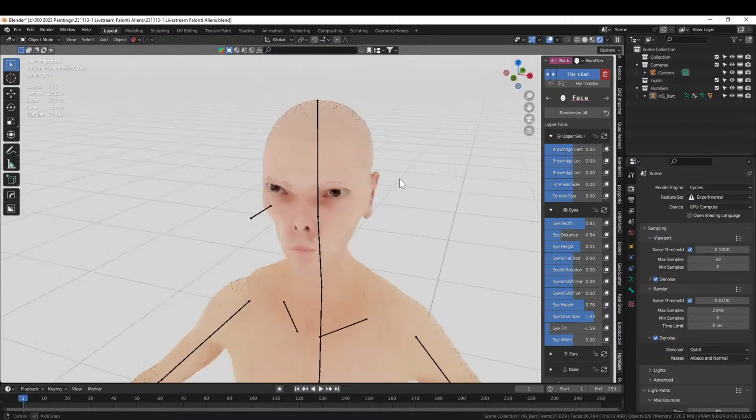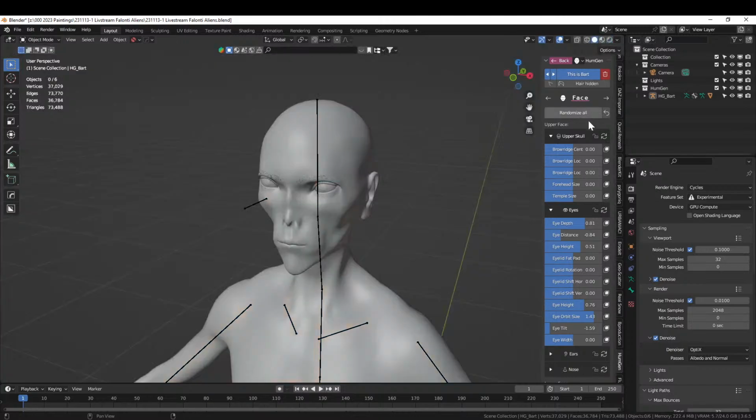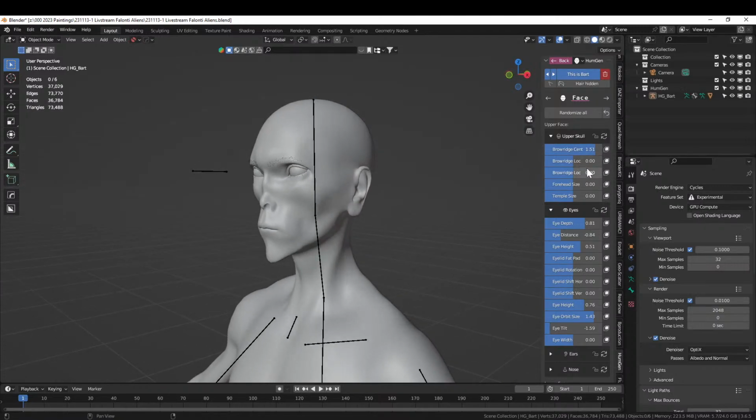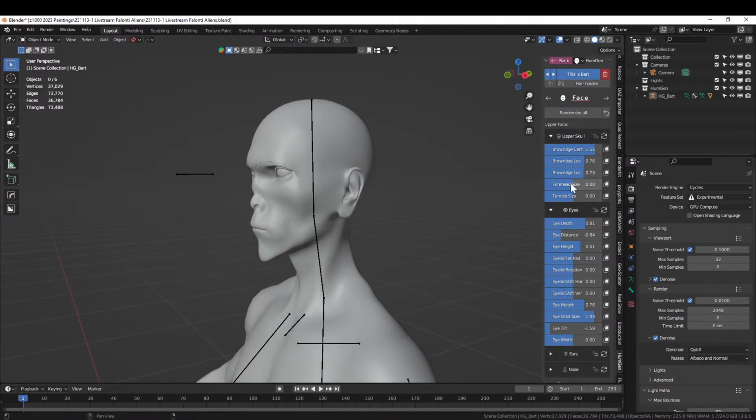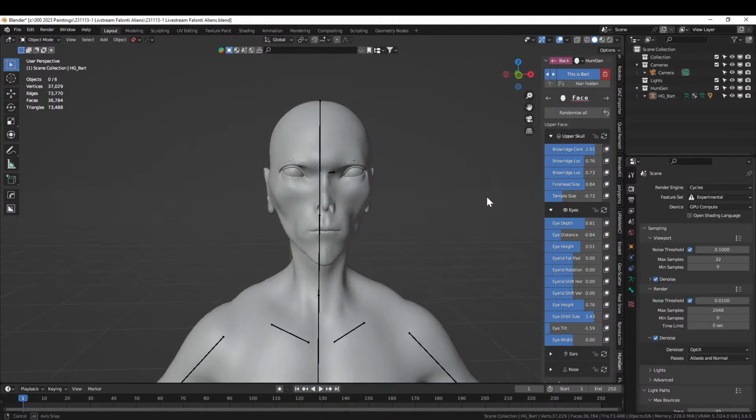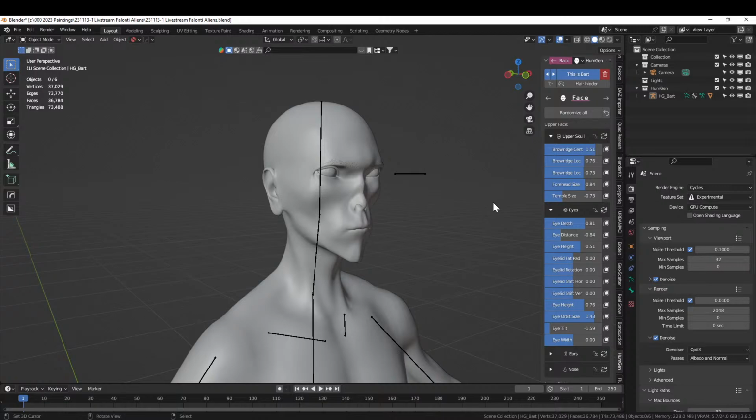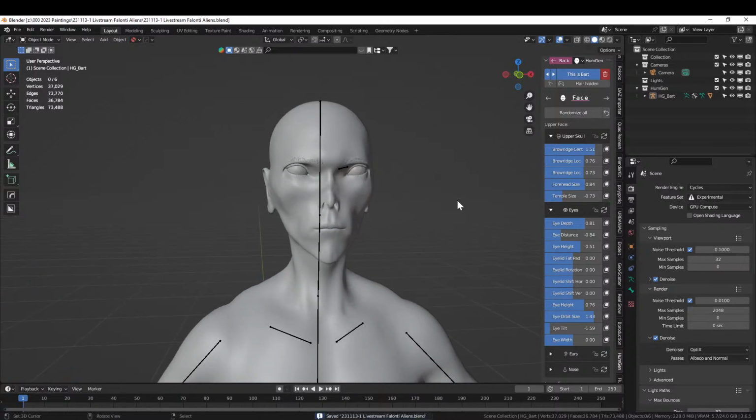Upper skull. Is there anything we want to mess with there? Let's see. Brow ridge. Bring it forward just a little bit. Location. Also that. Ooh, interesting. Yeah. I think that's pretty cool.